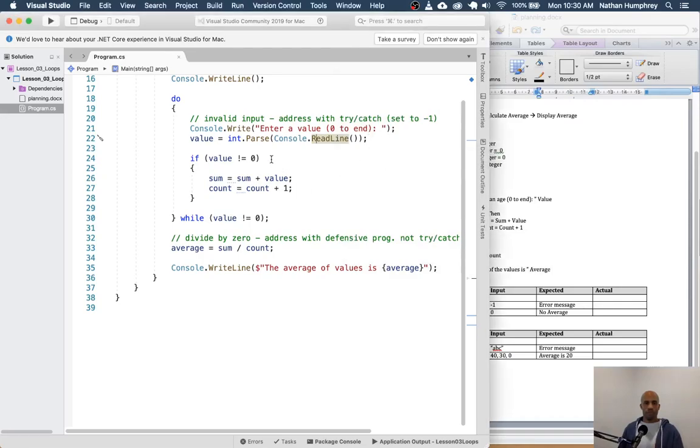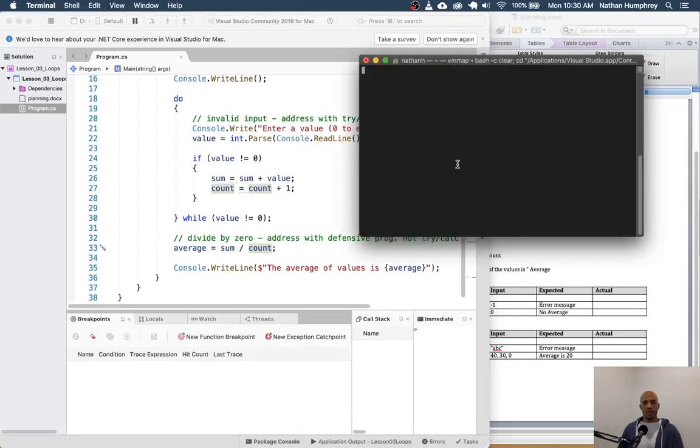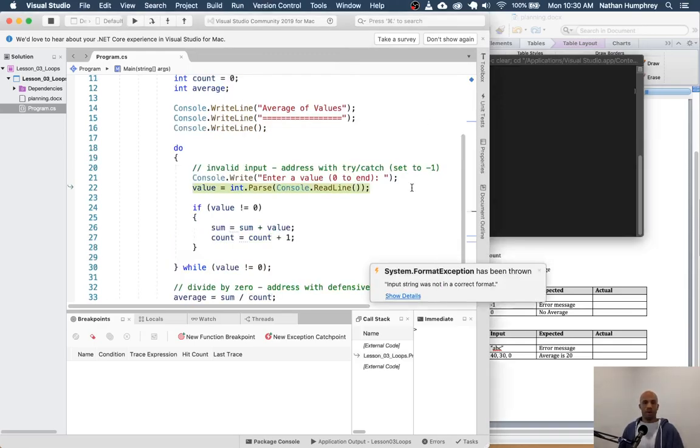So that's one problem. We just go through, we don't enter anything, and we have a divide by 0 issue here. The other problem that we'll have is when the user does not give us what we're looking for. We're asking for a positive value, an integer no less, and they type in some string of characters that cannot be parsed as an integer. You'll see here again in debugging mode, it stops.